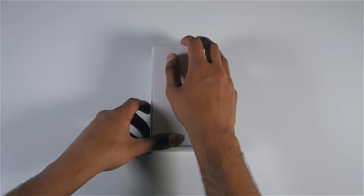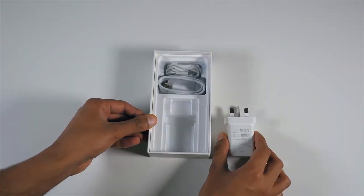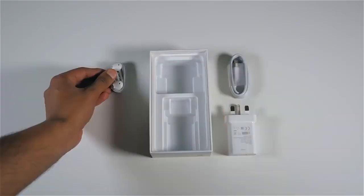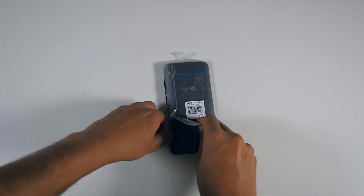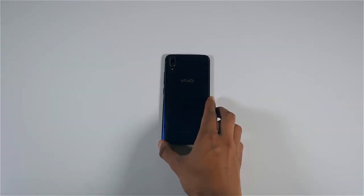Vivo has just dropped the V11, bringing a lot of what made the Vivo Nex great to a much more affordable price tag. And in some ways, it's better. For an average price of about $400, you are getting a lot of phone here. Let's just get a point of reference though.